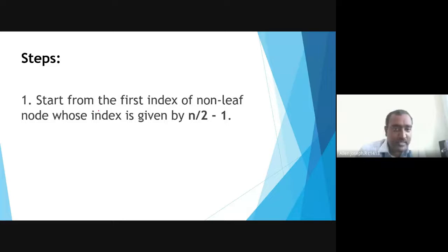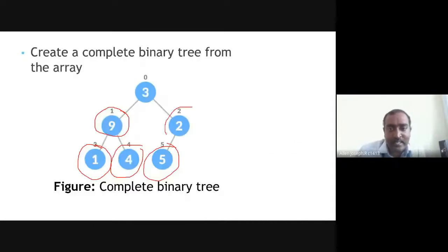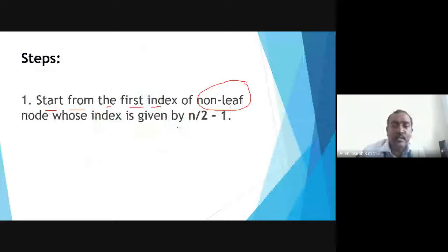All right. So the next one is your non-leaf node because it has two children attached to it. And this one also is a non-leaf node. It has one child attached to it. And this one is going to be your master. It means that it is the root node and it has two children attached to it. All right. So these are your non-leaf nodes. The indexes of the non-leaf nodes are 0, 1, 2. And the values are: for 0, it is 3. For 1, it is 9. And for 2, it is 2. So let me just go on with the next one.